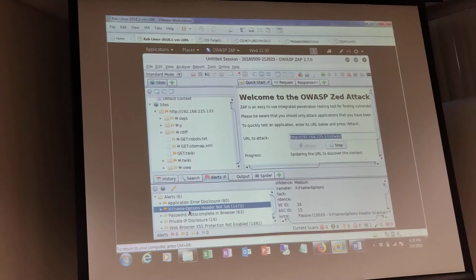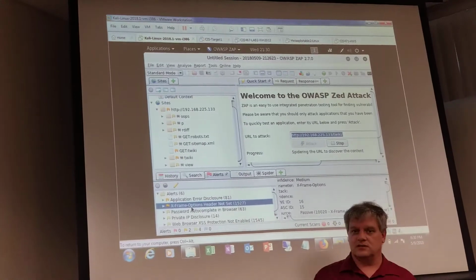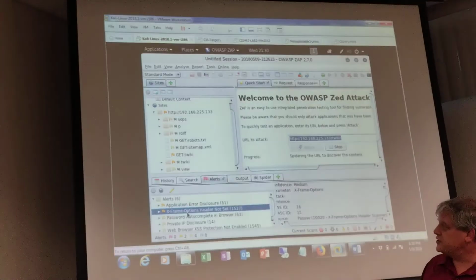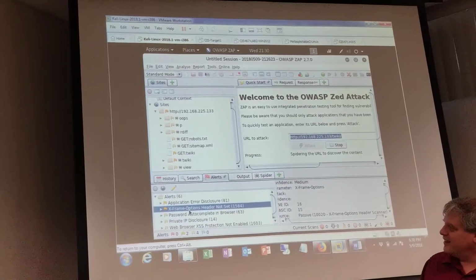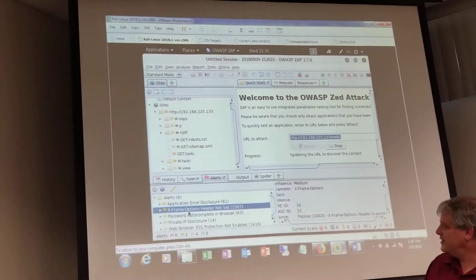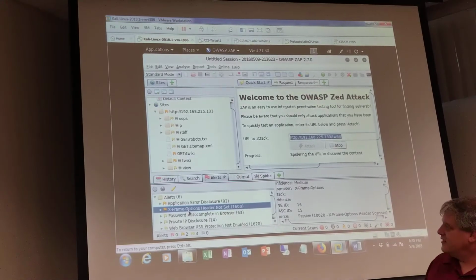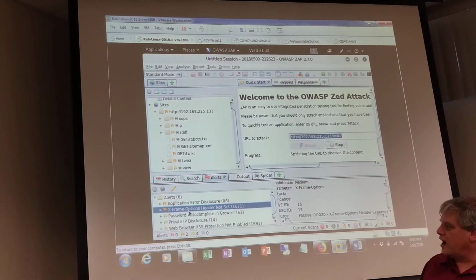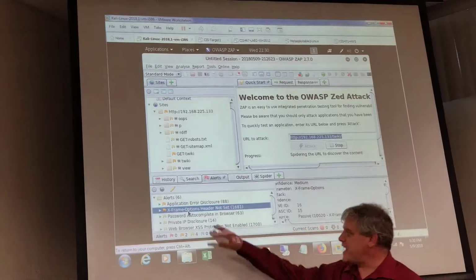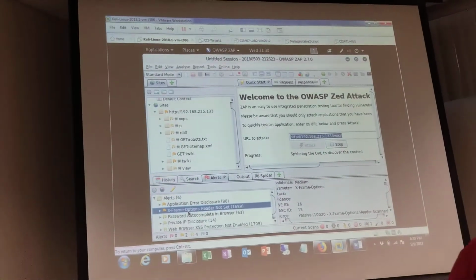Yes? We just reset that. Once it's all done, see how it's still incrementing? Let it finish. Oh, did it just finish? No. At least let it go on for a while. So this application error disclosure, that's bad.